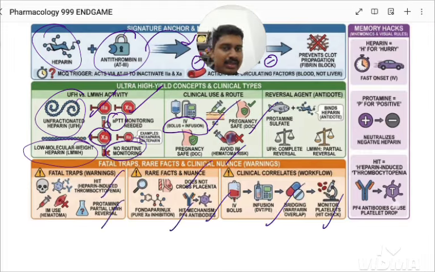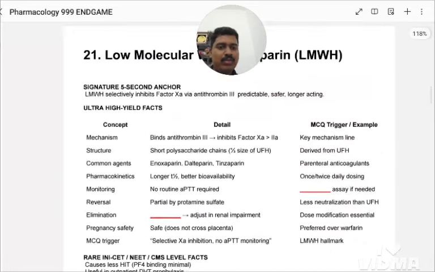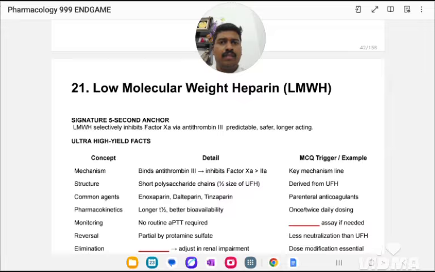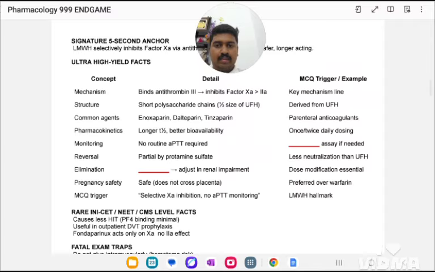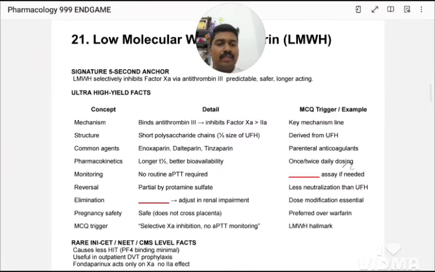Yes, everything is explained. Okay, monitor platelet levels if you are suspecting heparin-induced thrombocytopenia. Rest all I have told you, you can go through it. Now, a few more points on low molecular weight heparin. No routine APTT monitoring is required for low molecular weight heparin. Okay, and dash assay if needed, we do the 10A factor assay. So this 10A factor assay we do if we require LMWH monitoring.